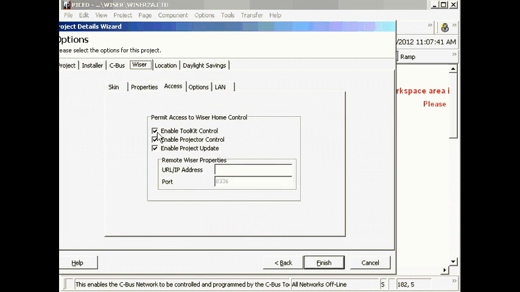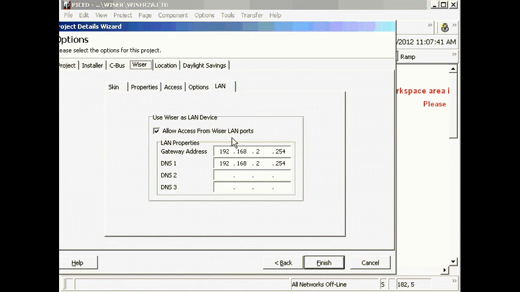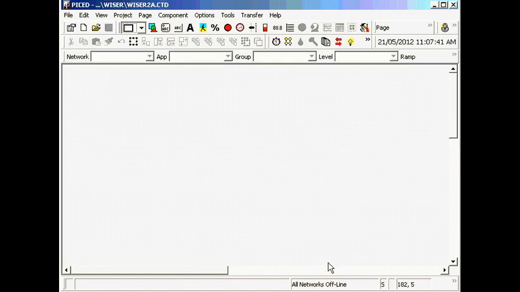For the access, make sure all these three are ticked. Under the LAN, tick this one and put the IP address of the modem here, 192.168.2.254 in this case, and finish.